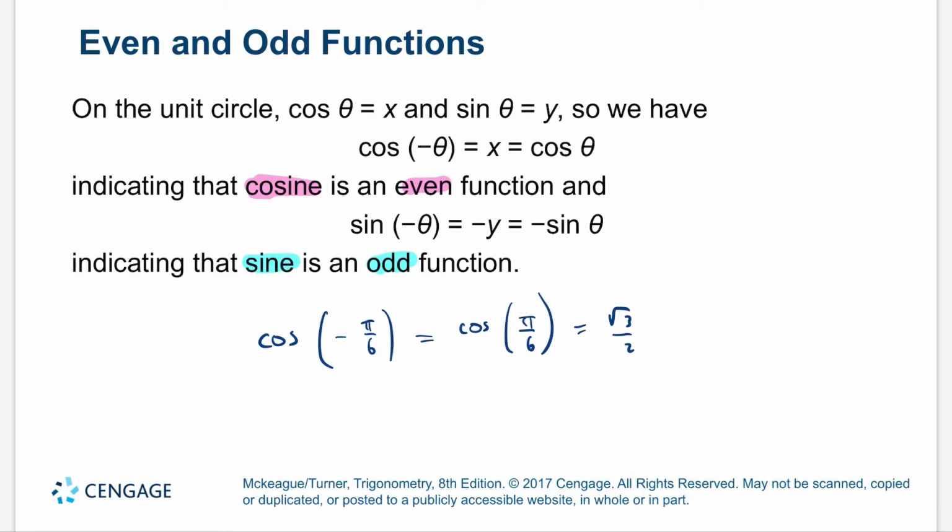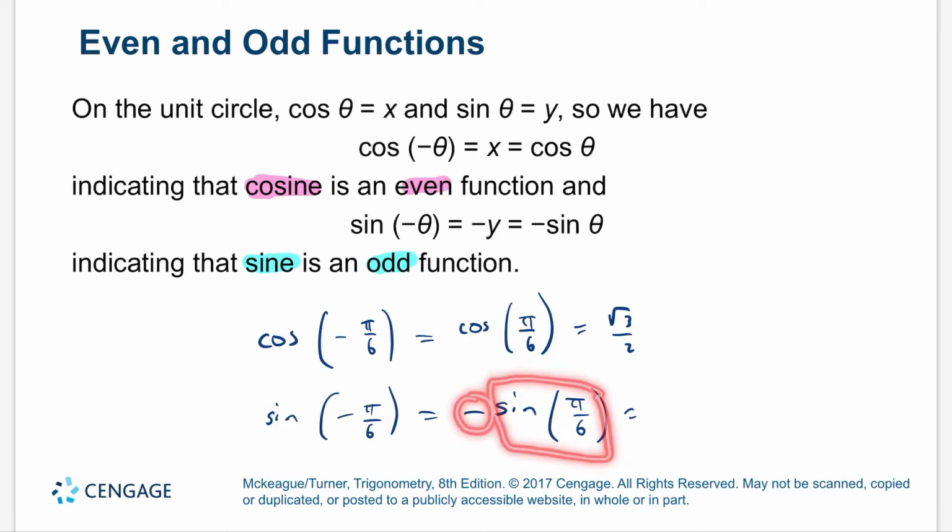And what that means is that the sine of a negative argument is going to equal the negative of the sine of the positive argument. So for example, the sine of negative pi over 6, because it's an odd function, is equal to negative sine of positive pi over 6, which we know is 1/2 times a negative. This is equal to 1/2, but then times a -1 is negative 1/2.